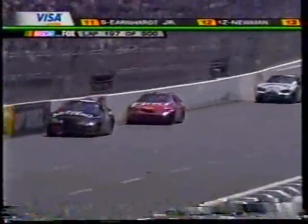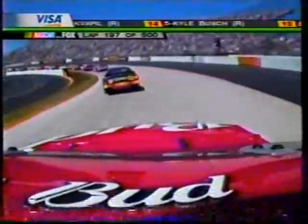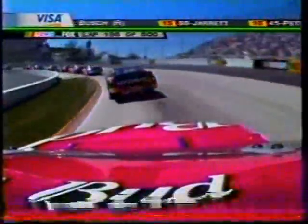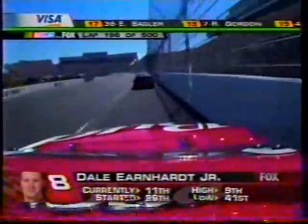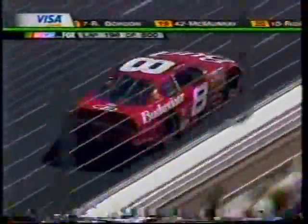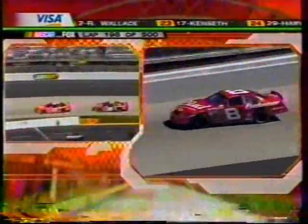You know, a car that was just about to go a lap down in the early part of the race, Dale Earnhardt Jr., he is now in the 11th position, knocking on the door of the top 10. So I definitely think the first couple of pit stops, Pete Rondeau and that group, the Budweiser group, made the right adjustments on this car, and Dale Earnhardt Jr. is doing exactly what he did at Bristol. Matt, he's being patient. Absolutely, Larry Mac.